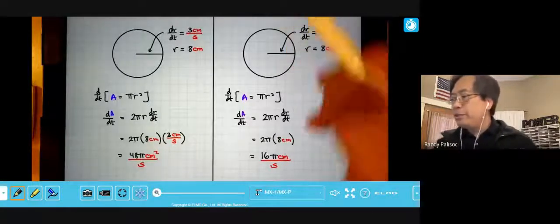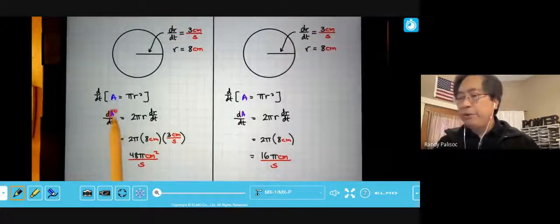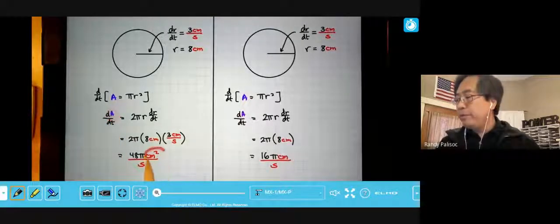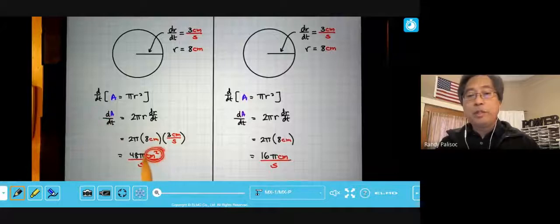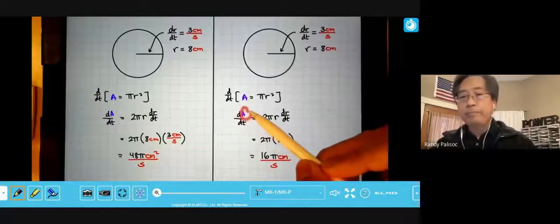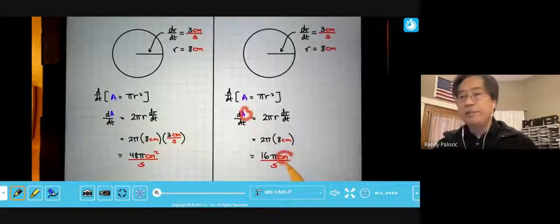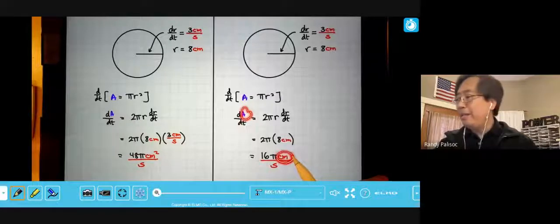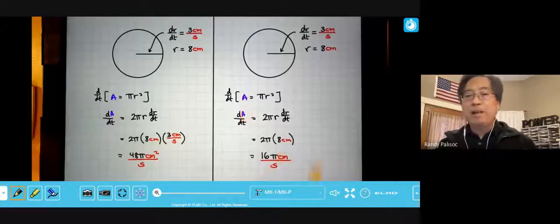So if you take a close look, in this problem here, we're looking for an area. And I know area is presented in square units. So if you look here, this could be a reasonable answer because my final answer is in square units. But if you look on the other side, I'm looking for the area, and my final answer is not in square units, it's just in units, just centimeters. So this is not an area, this is a length. So when I do it this way, it's much easier to spot my mistake.